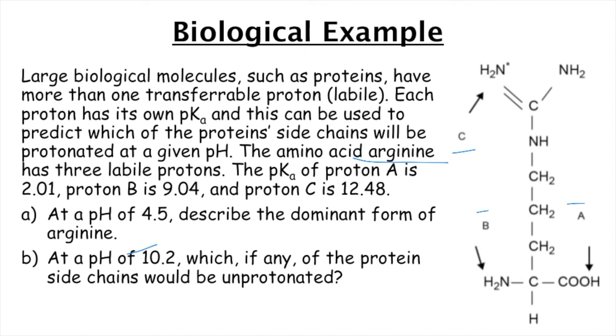Okay. So what we know is that if we are past the pKa of that particular proton, we know that we've at least reached half equivalence, right? So we definitely have at least reached half equivalence at a pH of 4.5. Because that's definitely past 2.01, right? And being past the pKa of that particular proton is definitely telling you that at least over half of the sample has become the conjugate base at that point. So we have definitely removed this particular hydrogen right here.